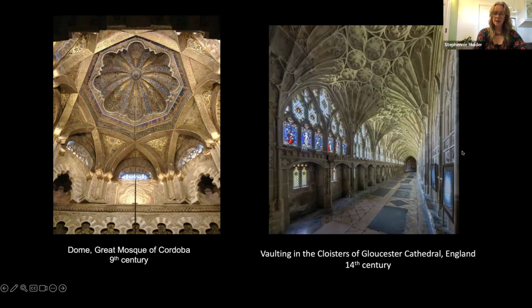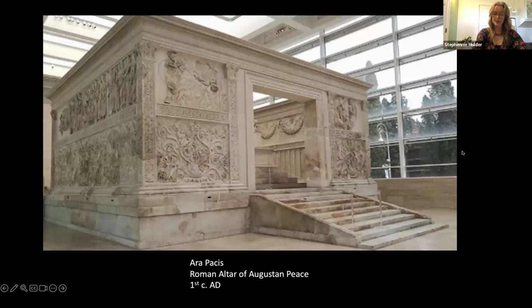What's interesting is not only the relation between them, but how within the field of art history, we tell the story as one of difference, not of parallel developments. Everyone knows Islamic art is deeply invested in ornamented surfaces and abstraction, for example. But how often do we consider that one of Islamic art's primary progenitors, Roman art, was also deeply interested in ornament and abstraction? Who would ever study the ornamented vegetal panels of the famous first century Ara Pacis, or Altar of Augustan Peace in Rome, although those ornamental panels cover at least as much space as the figural ornament, and maybe more, as you can see in this image.